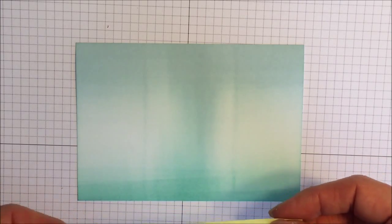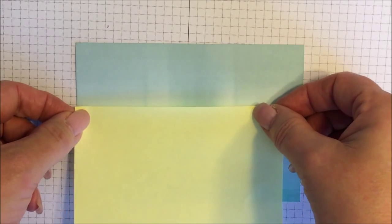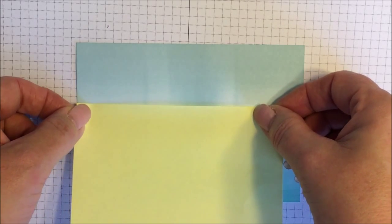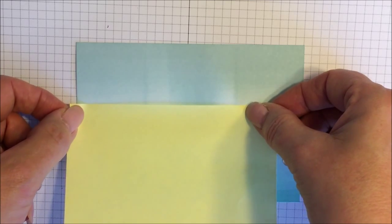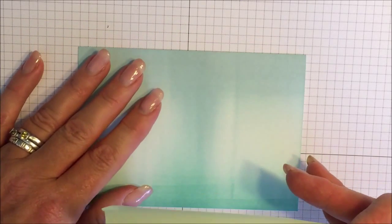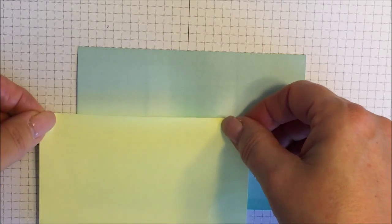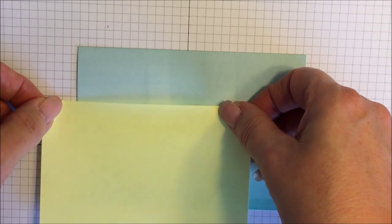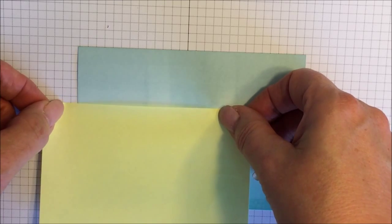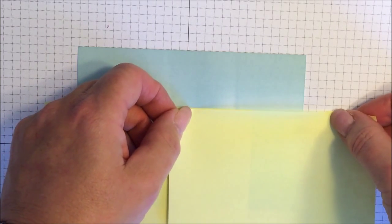And let's see, I would want it probably not quite 2/3 of the way up, but just over halfway, and try and put it straight. Now, I don't have a particularly straight line in my head. No, I'm probably not going to be happy with that. I'll try and line it up in the graph paper and do it. It's easier if you're only having to use one piece of mask, but because it's wider, I need to use two, so it's a wee bit harder to line up.